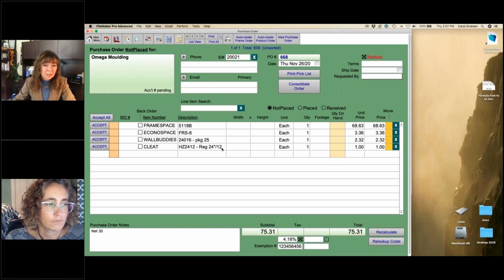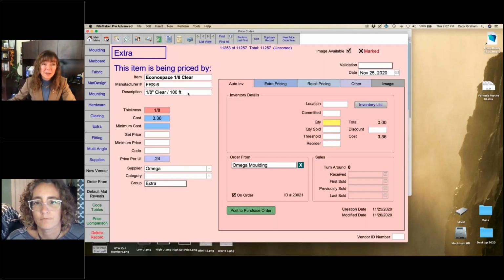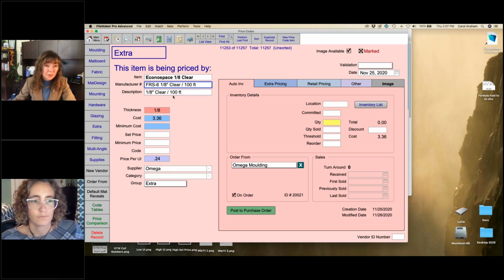And you can even add in extra information there to say how many are in the package, or that it's a regular or the heavy duty. That will help the manufacturer to make sure that they're sending you the right product that you've asked for. If you wanted to take all of this and drag it up and put it into the manufacturer item, you could. Otherwise, you could put the description down below to identify how many are in the package or any other information that you want. This information is just for yourself, basically.